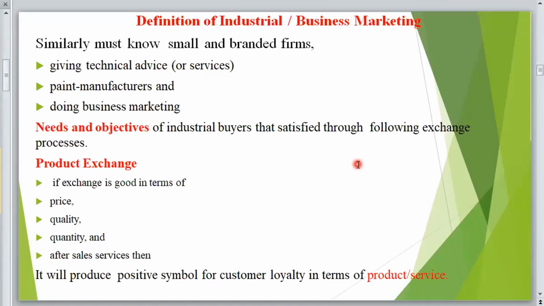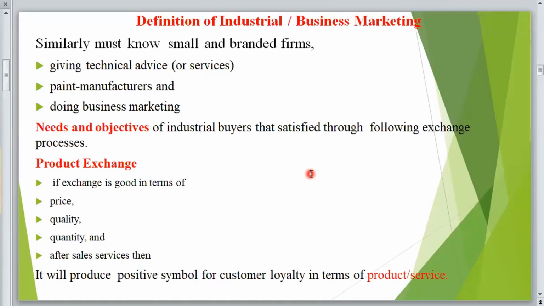So that customer will visit again and again. This is some of the purpose of the marketer: instead of creating a temporary relationship with the customers, you know, they need to create a long-term relationship with their customers. So the ultimate objective of marketing is creating a relationship with customers, a long-term relationship.